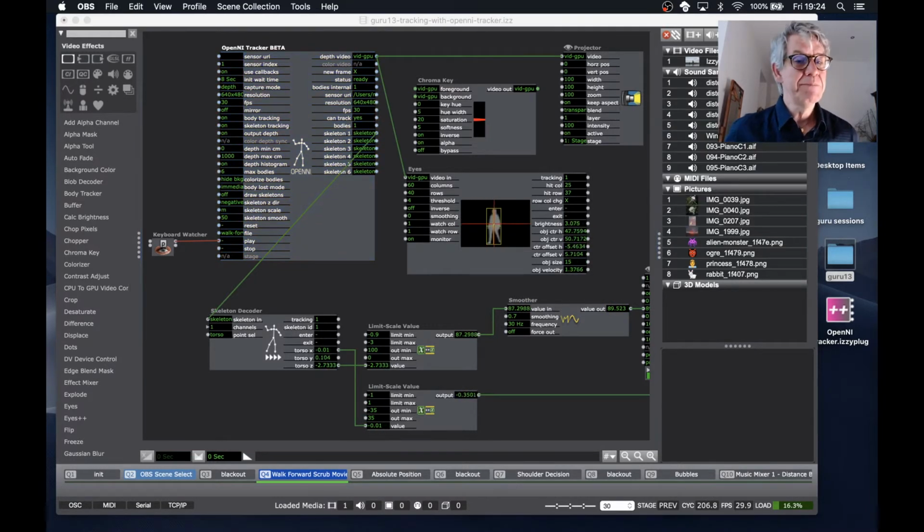It's pretty simple. The disadvantage is the depth image is somehow not quite as clear as what the Kinect and the Astra give you. And it somehow doesn't track bodies so well. It has a hard time finding the skeleton. But that camera can go at 90 frames a second. In other words, the latency is 1/3 of a camera that goes at 30 frames a second. So it's pretty interesting that it has this high frame rate, and Isadora supports that. But of course, then you only have the depth map image to work with. You can't actually do the body tracking, or at least it doesn't work as well, unfortunately.